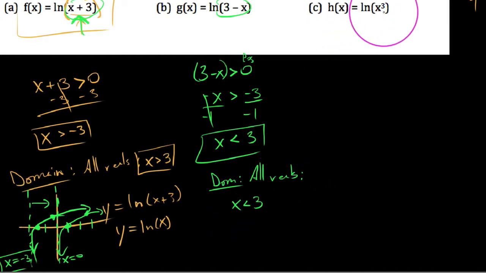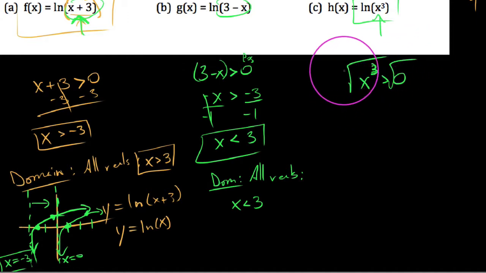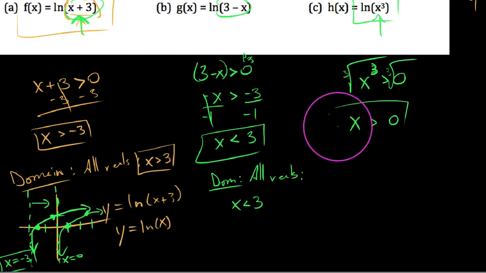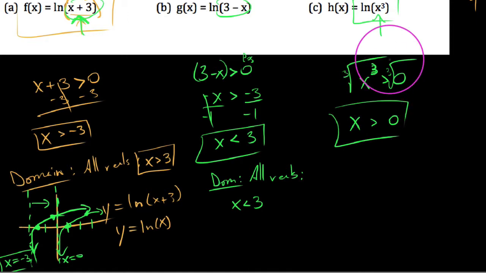Okay? And then this last one here, we say, all right, well, what could I plug in here? All x values that would cause this to be positive. Okay, so we say x cubed, I just need for this expression on the inside to be greater than 0. So solving this, we take the cube root of both sides, and so we'd say x is greater than the cube root of 0, which is 0, but basically all positive x values, okay? And so we could graph these easily and take a look at them.